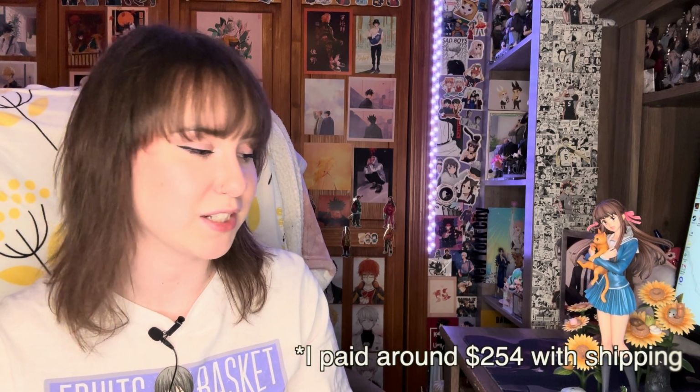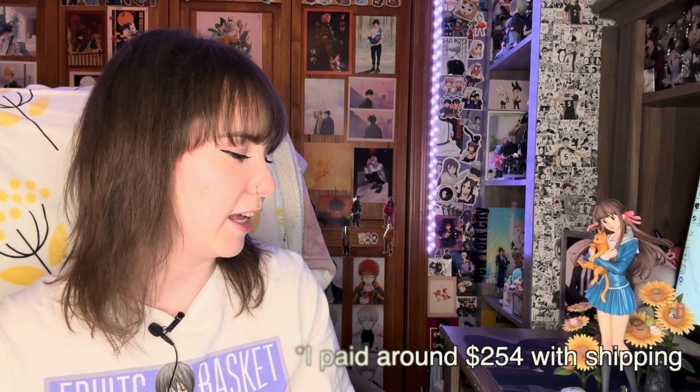I think it may be magnetic though. It's heavy enough that it definitely could be magnetic. But I'm just going to have her chill there with her little rice ball, and I do think she is 100% worth the price that I paid for her. She is a bigger figure. You can definitely tell she is 1/6 scale, and I just think it's gorgeous. I think they really nailed it, and I hope to see more Fruits Basket figures come out in the future.